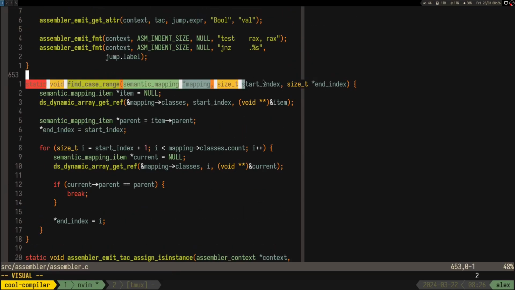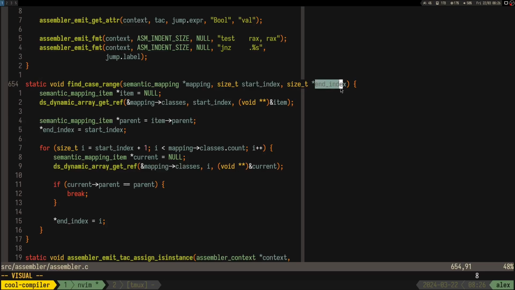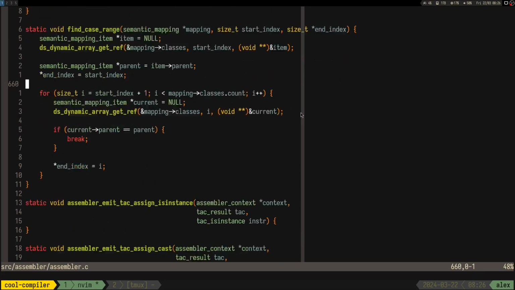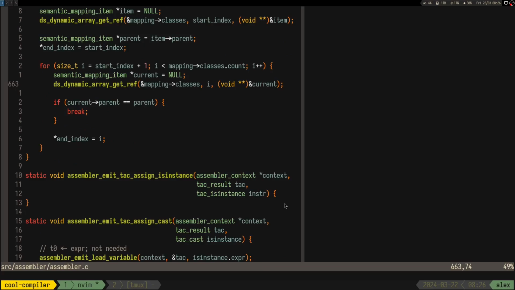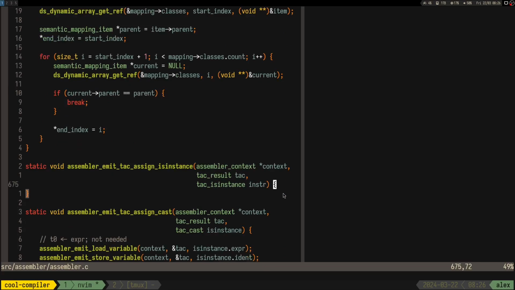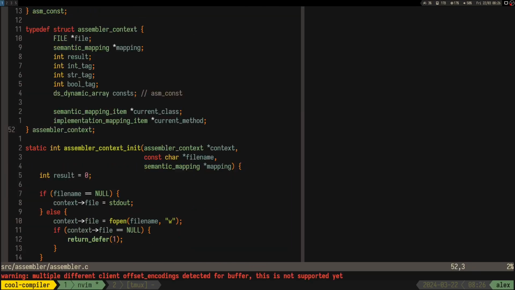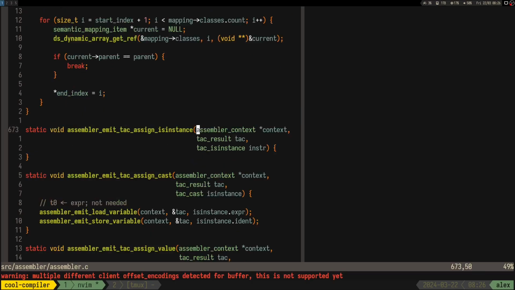Okay, so we have the start index, which is gonna be taken from the class name table. So let's see if we have a way to do that.